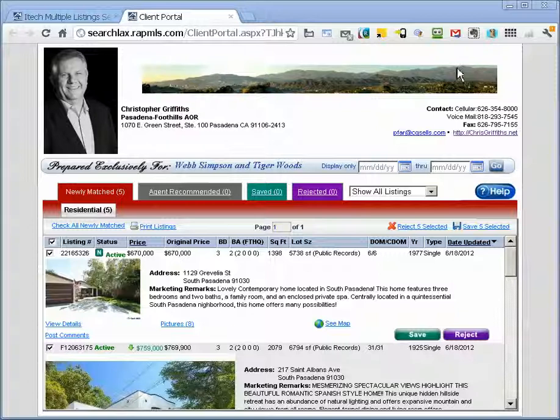You'll also see that there is a banner here at the top. Now, this is my training account, so I just put in a banner that shows the San Gabriel Mountains. This is Glendale over in the left and Mount Wilson over here on the right. If you are a broker, you have absolute control over this banner. Now, only the broker or the manager can do this, but basically it's under the Office menu, Upload Banner. If you need any help with that, feel free to give me a call. I'll walk you through it. But as an agent you can't change that, but as a manager you absolutely can put your own banner in, and all the big companies have done that.